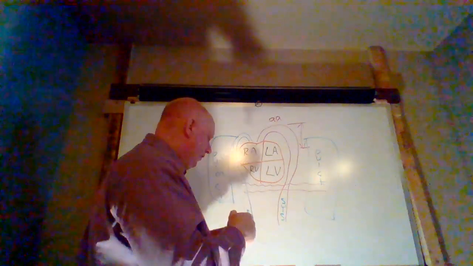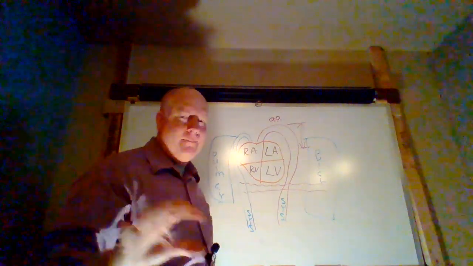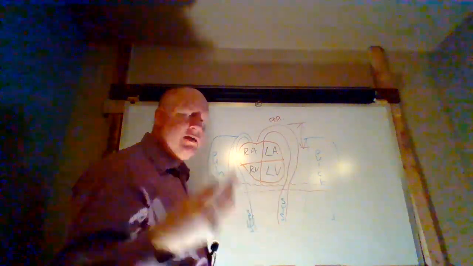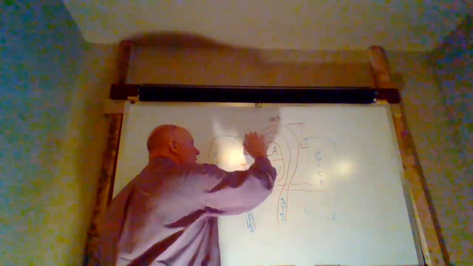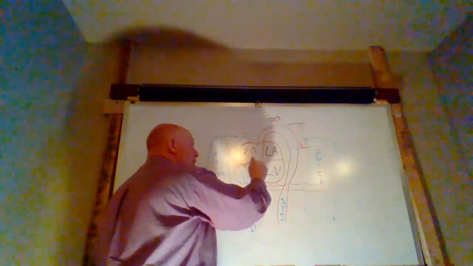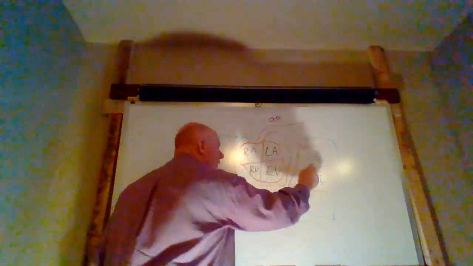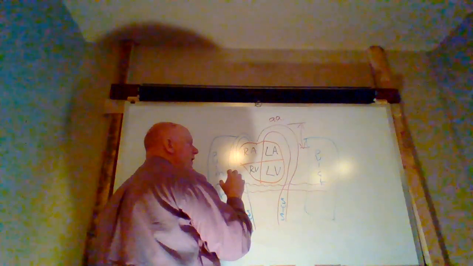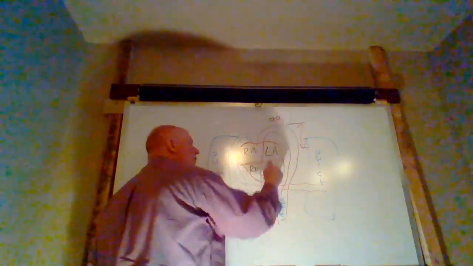Okay. Good thing I ran out of room, because if I had to keep going, you might think this was a circus instead of a circuit, but we get the idea. But that's why this system is so complex. It's got a double circuit, okay? Blood is coming back that's oxygen poor. It's coming into the right atrium, okay? It will drain down into the right ventricle, and then it goes to the pulmonary circuit, so blood can go to the lungs, have exchange of carbon dioxide and oxygen, return to the left atrium, still in the pulmonary circuit, go down into the left ventricle, and then be pumped to the rest of the body.